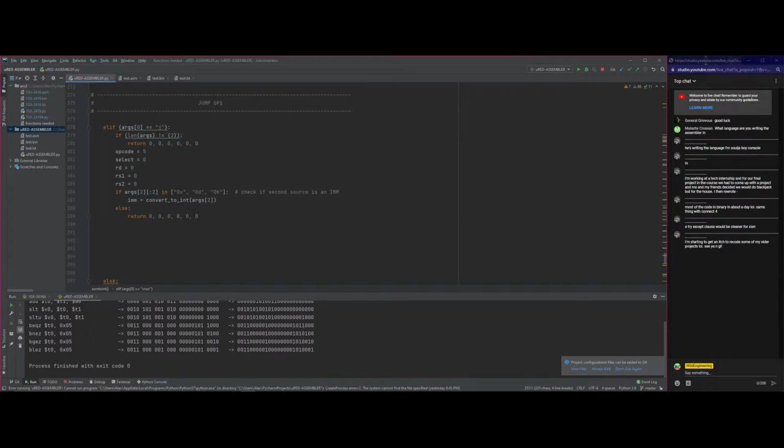So we're going to say if the second argument starts with 0x, 0d, or 0b, then we convert that argument.